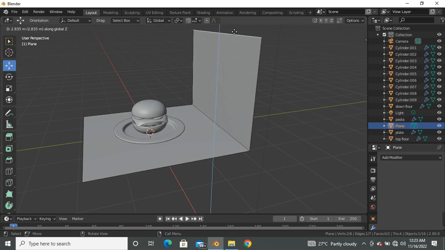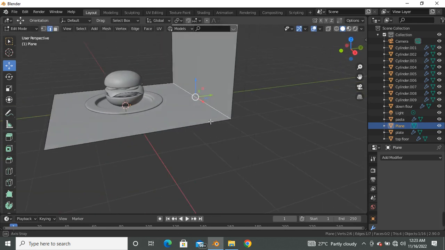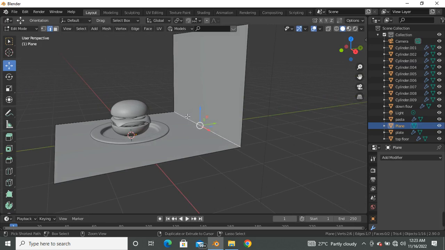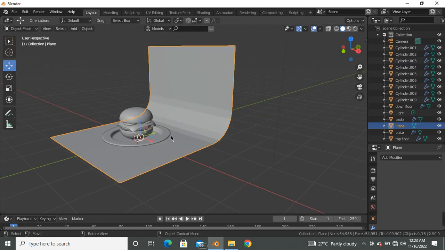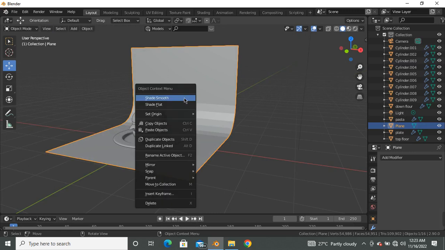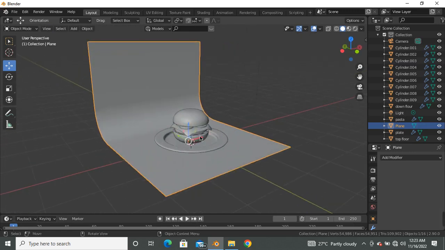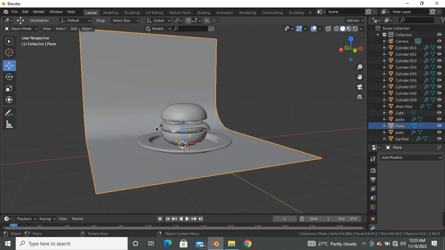I'm going to push this extrusion upwards to this point, and I will select this edge, and I want to create kind of a smoothness in here. I will say Ctrl B to bevel this edge, and I will scroll my mouse upwards to add loop cuts to that region, and I will say Tab for my object mode. I will right click and say shade smooth. Now I have a kind of a backdrop in here, and this is our level 1 of our burger tutorial.